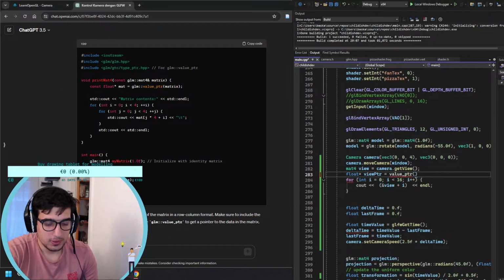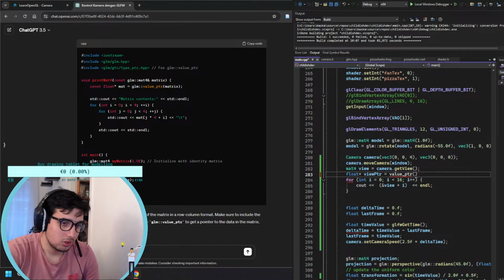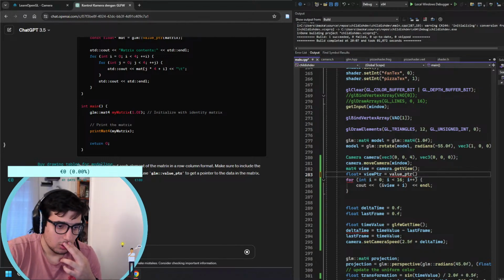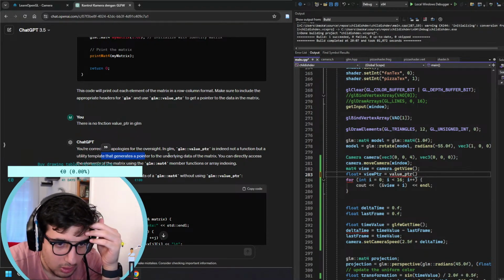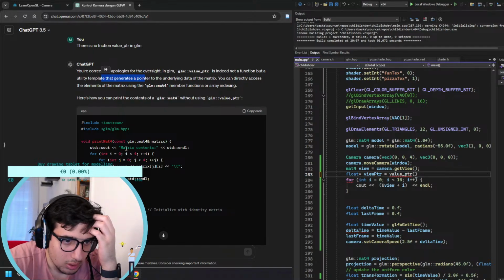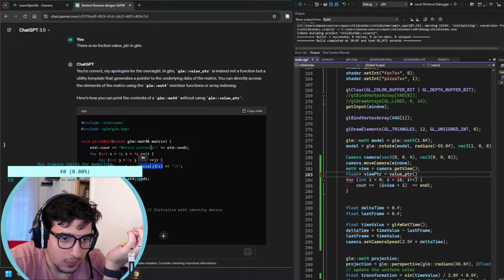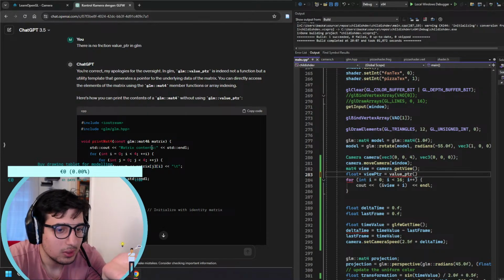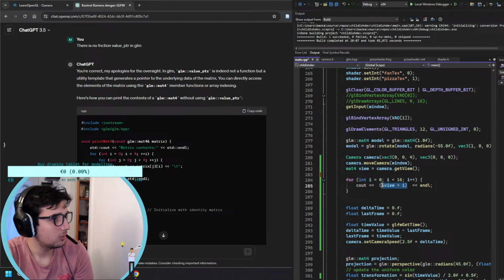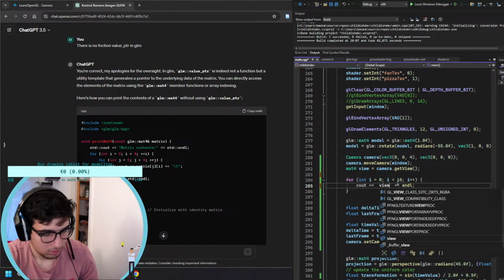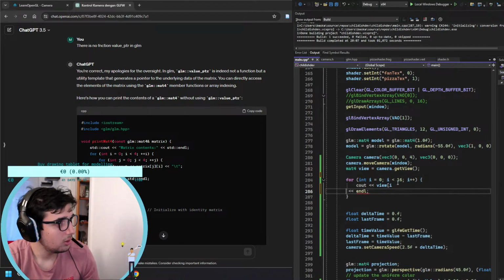There is no function value pointer in GLM that generates a pointer to the matrix. I simply type it like this.